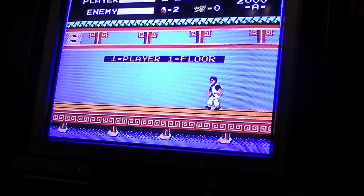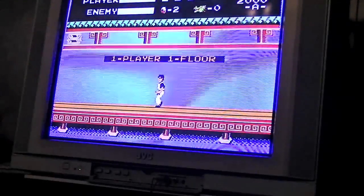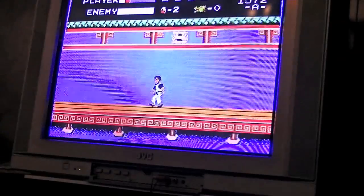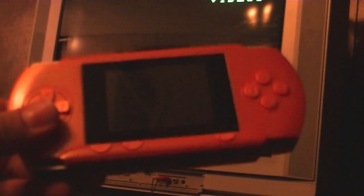Yeah, see? It's kung fu. But that's the PvP. Yeah, I'm horrible at this game, so don't judge. There it is. So if you're interested, Deal Extreme, I think it was $20-some-odd. But if you're looking for something that's orange and fun, go ahead and pick it up. As always, play on.